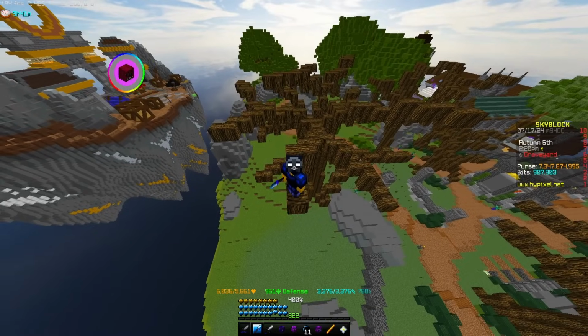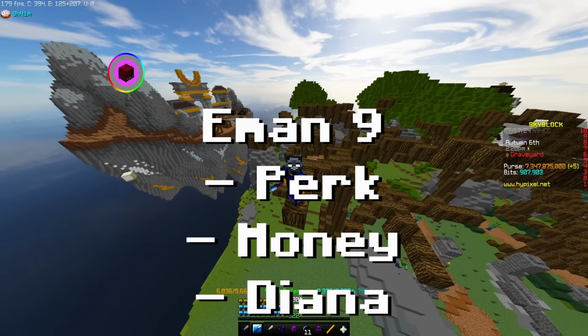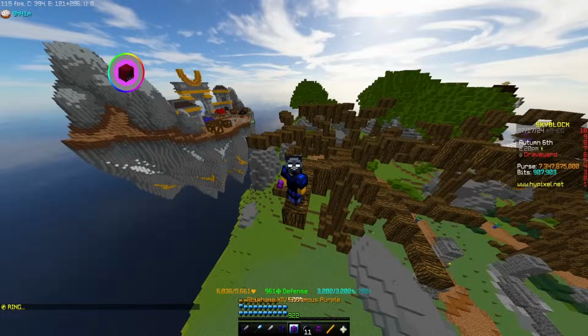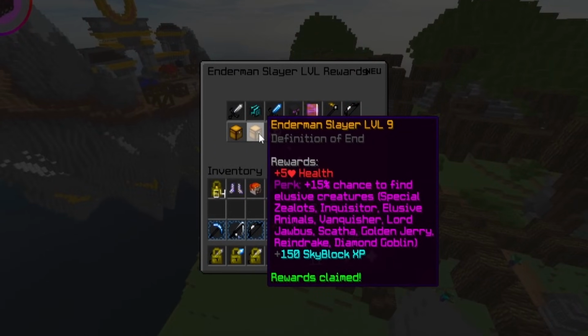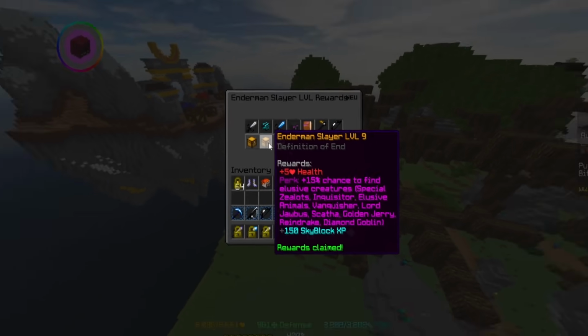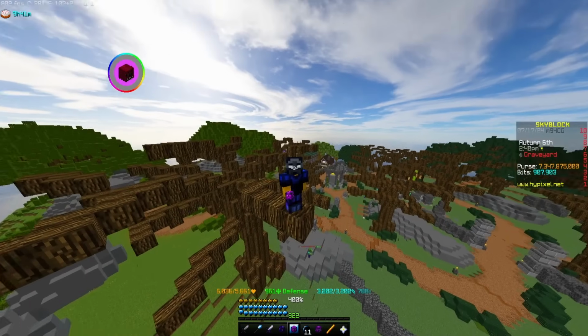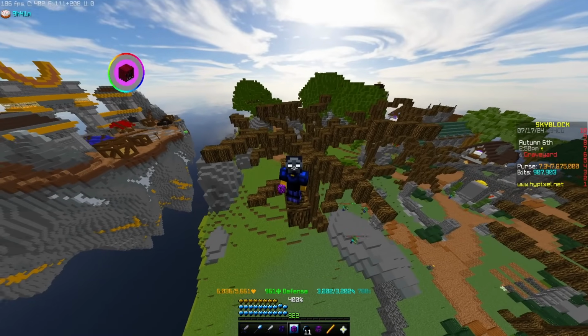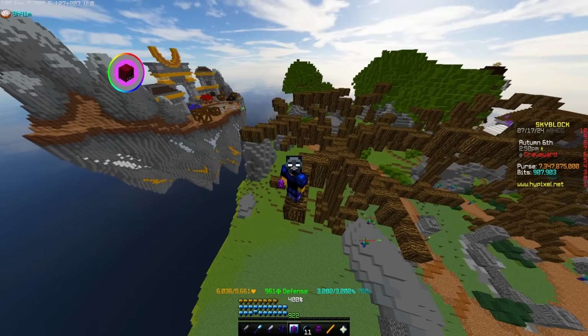The next thing that I recommend getting is probably Eman 9, and the reason why is because of the amazing Eman 9 perk. As showcased before, it's so good to have the plus 15% chance to find an elusive sea creature, especially if you play Diana. It's very good for money. Now, it is arguable whether to get Eman 9 first or Blaze first, but most people do Diana, so I decided to put Eman 9 first. It's also good for Jawbus while lava fishing.